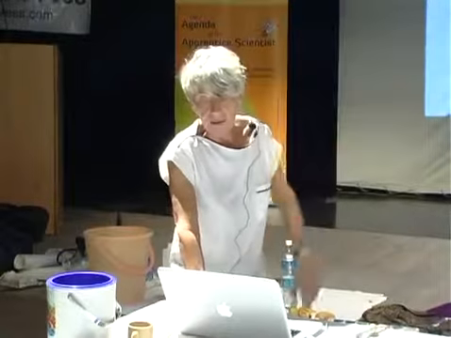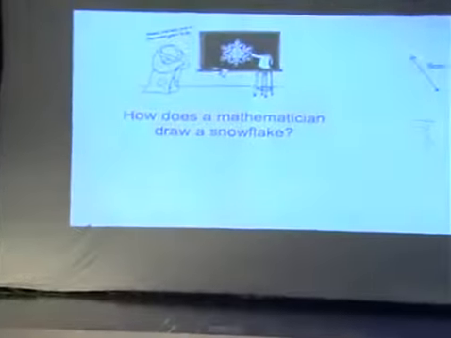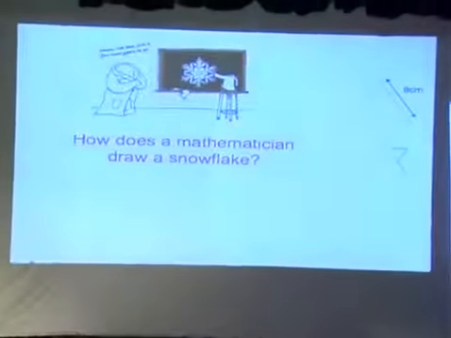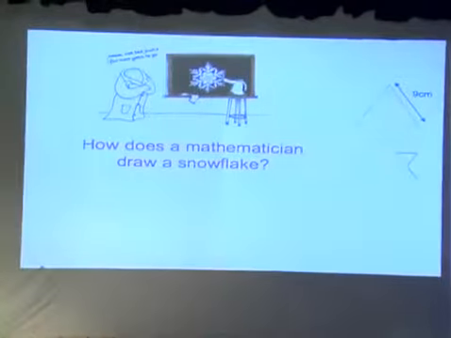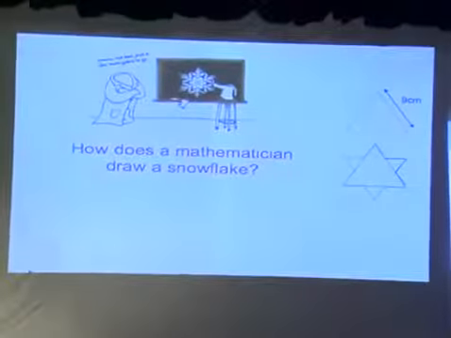Then you take this triangle again and you will complicate each side of the triangle. You are going to cut it into 3 parts, so each part is 3 centimeters. And the middle part you erase and you replace it by 2 wiggles, which are also 3 centimeters. So this side is a little bit more complicated. You do the same thing for the other 2 sides of the triangle, and you get a beautiful star.